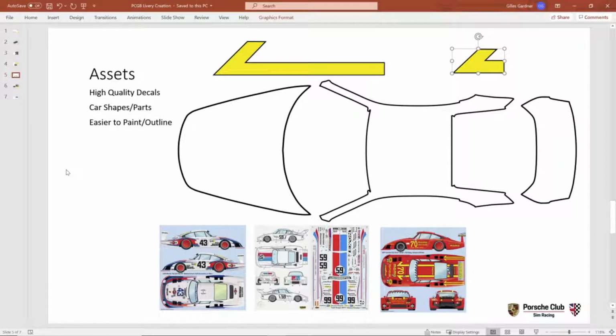So that kind of covers the two pieces of software. I know I didn't go into a lot of detail on both of them, but we don't have to use all the tools. We just need to use the basic tools. And when I do the worked example, you'll probably see it. It's like Microsoft Word: you don't use 95% of the features to make a document. It's pretty much the same with GIMP and Inkscape.